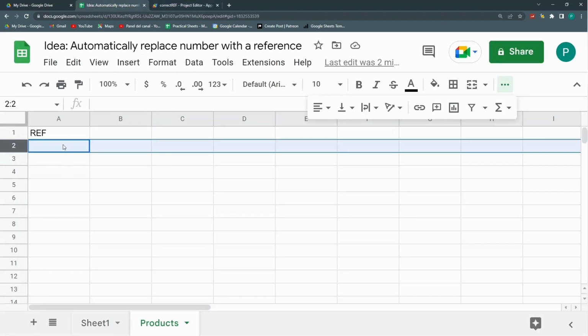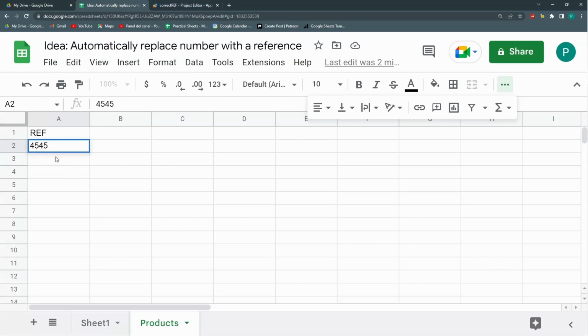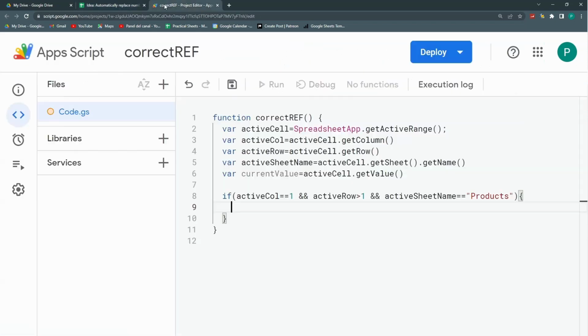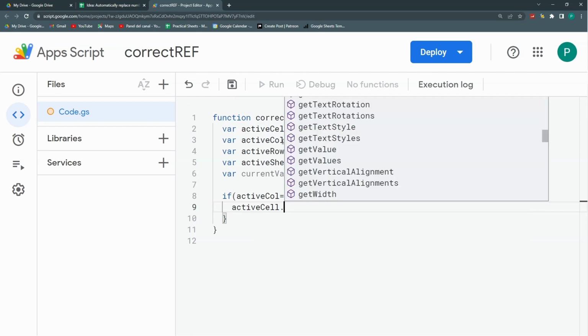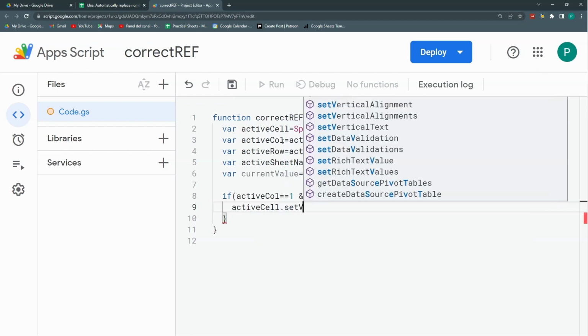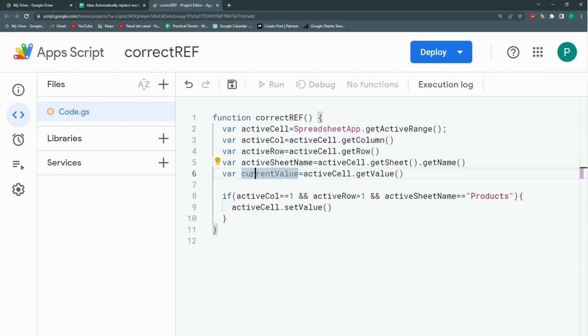Now what I want to do is that when I write something, it changes this to, for example, ref 4545. Okay, so this is pretty easy. I'm just going to take my active cell and set the value to whatever I had, the current value, but concatenated with whatever I want.